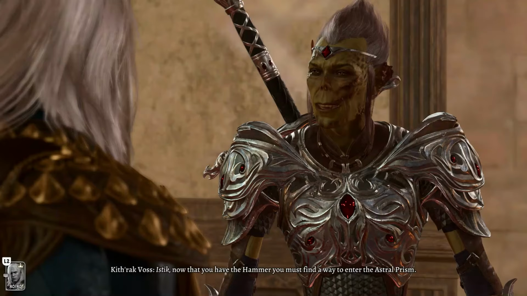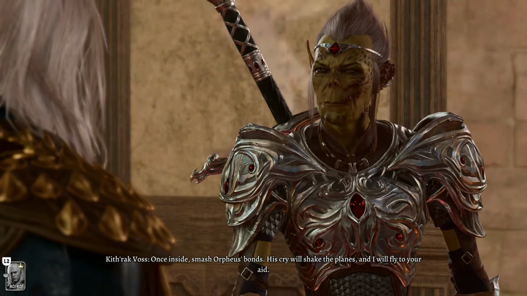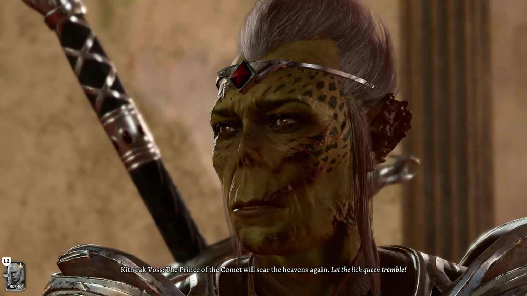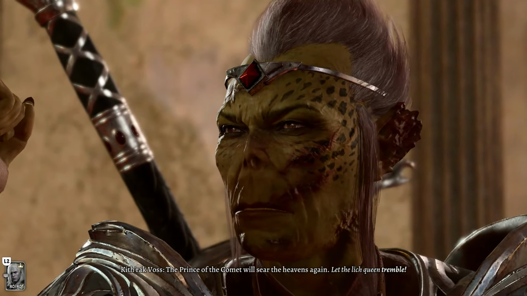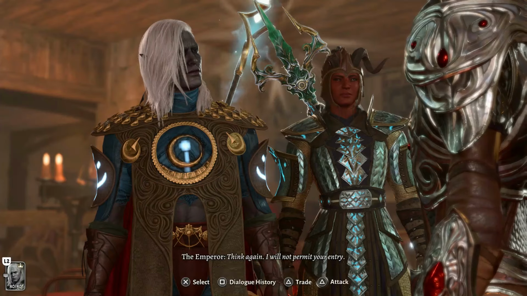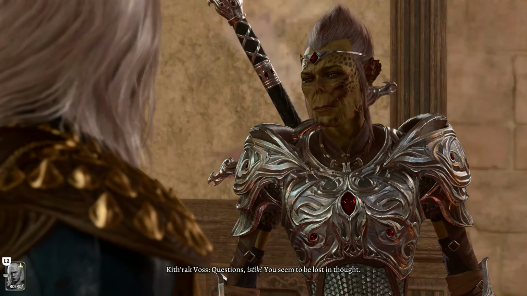Istik, now that you have the hammer, you must find a way to enter the astral prism. Once inside, smash Orpheus's bonds. His cry will shake the plains, and I will fly to your aid. The Prince of the Comet will sear the heavens again. Let the Lich Queen tremble. Think again. I will not permit your entry. Ignore the Emperor. Questions, Istik? You seem to be lost in thought.